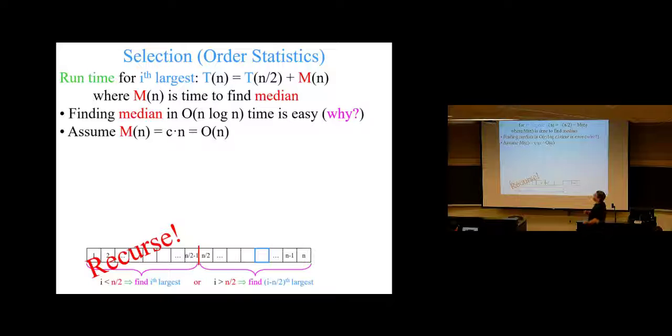If you just want to find the median in any old time and you don't care about efficiency, obviously you can do it in n log n time because you can just sort and look in the middle and there's the median. But obviously we're going to try to do better than that.